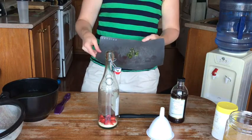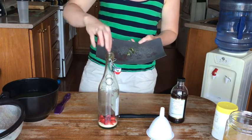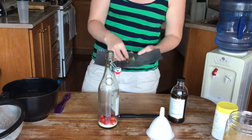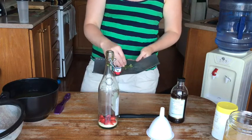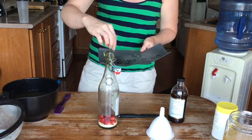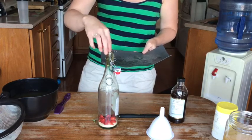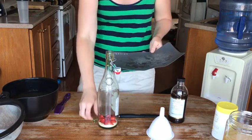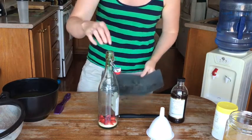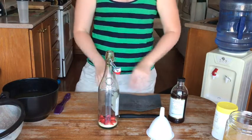I have a little bit of fresh basil from our herb garden on the deck there. So I have chopped it up en chiffonade, which is the description for cutting it into thin little ribbons. So they're in there. I think I have two medium-sized leaves. Again, if you don't like basil and you don't want to try this flavor combination, do not try this flavor combination. I'm planning on using at least a little bit of this for a strawberry basil mojito.